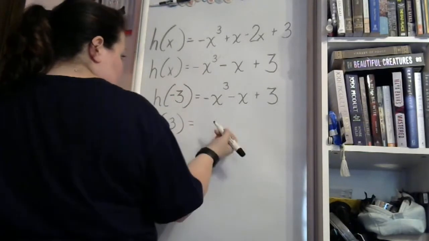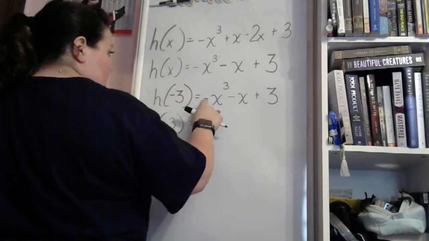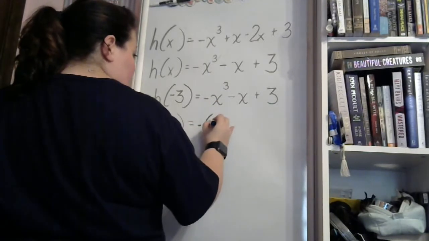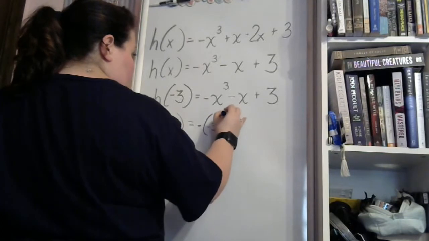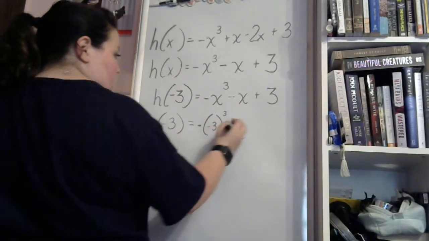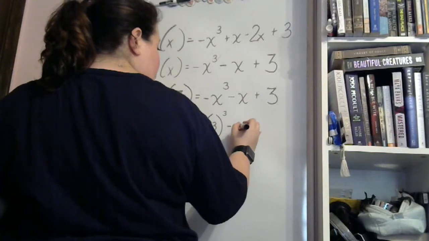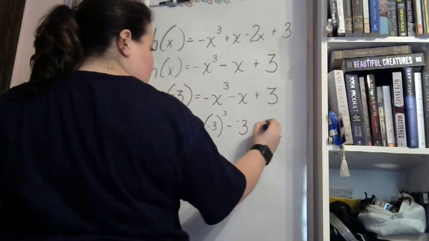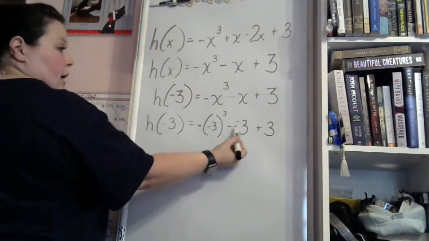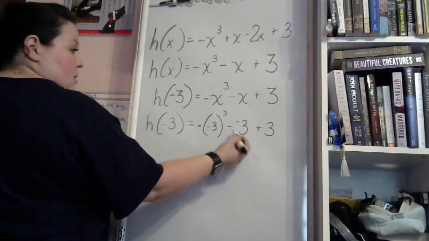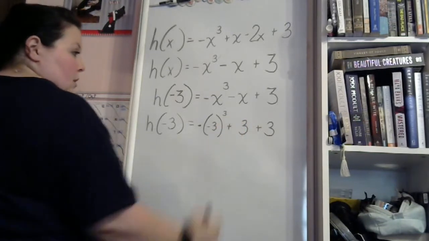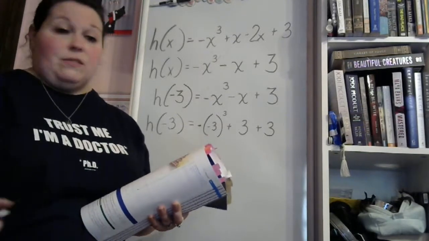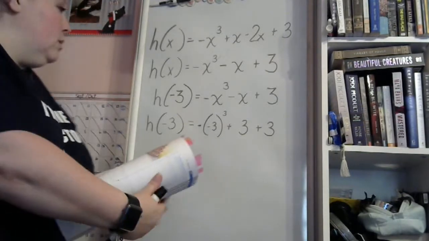This is going to get a little confusing. This negative is going to stay on the outside, and the negative 3 is going to go in parentheses, because we want to cube the negative 3, minus negative 3, which will actually turn into a plus. Anytime you're trying to subtract a negative, it kind of cancels out and turns into a plus sign. So that'll probably make you guys happy, because you hate negative signs. Not that I really blame you in the least.